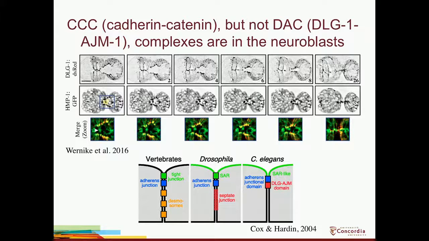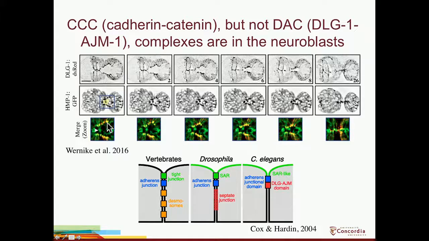So something else that is really a common thing for rosettes is that, to undergo cell shape changes, you need to stabilize actin-myosin contractility through junctions. And so we then thought to start looking for the adhesion junctions in the neuroblasts. And in C. elegans, as Martha Soto pointed out, there are several different components to the adhesion junctions. And so we looked both at the DLG-1, which is part of the DLG-1 AJM-1 component, and we looked at alpha-catenin, which is obviously part of the CCC component.